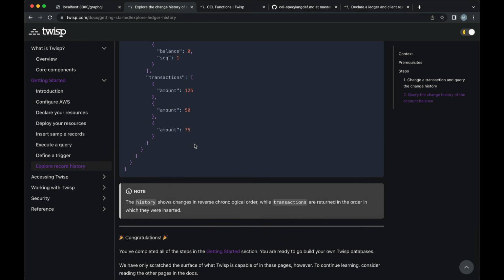Well, congratulations. That's it for the getting started section. I'll probably make a module or another video about workflows, which is the second way of creating calculations that we're really excited about. And it's for more complex workflows, as the name implies. It's not just something as simple as triggers.